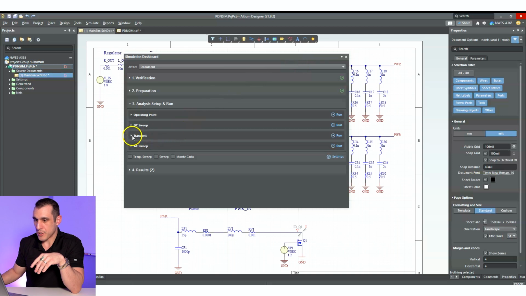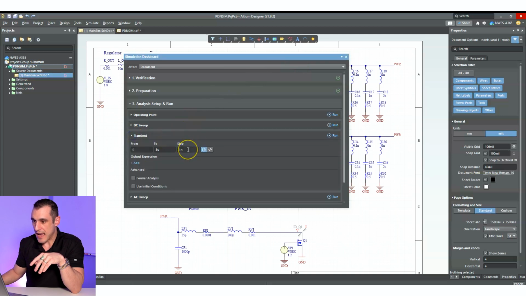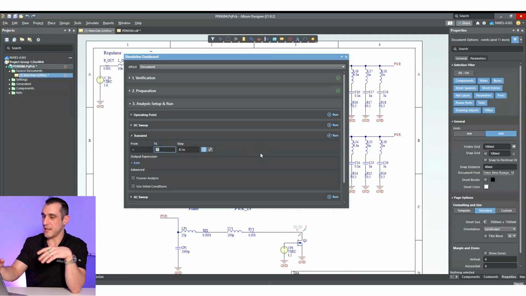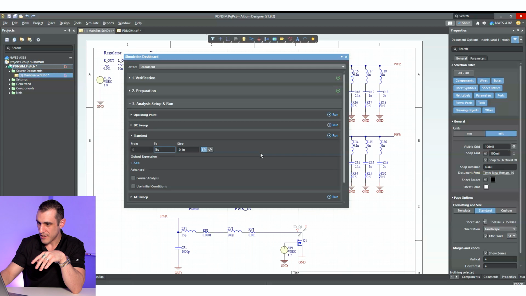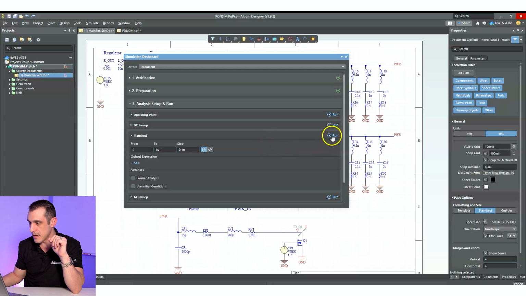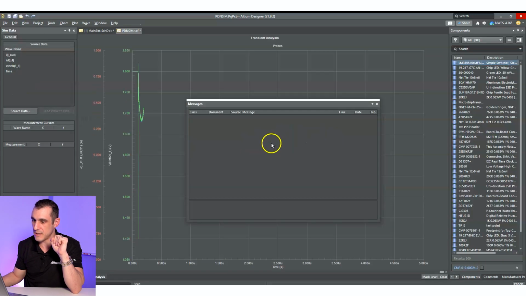Let's go back to the transient simulation, and we want to simulate something a lot finer than 1 nanosecond. So I'm going to make this 0.1 nanoseconds. Of course, if I increase the number of points in the analysis by 10, that means I have 10 times the computation time, so I'm going to have to reduce the length of the simulation. I'm just going to make it 1 microsecond, and let's run this and see what we get.